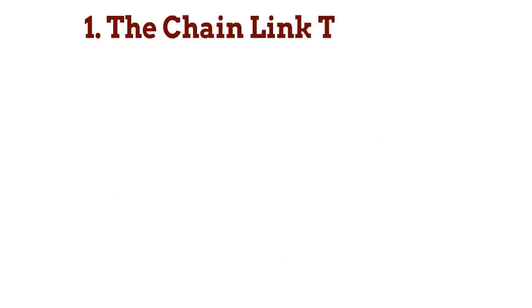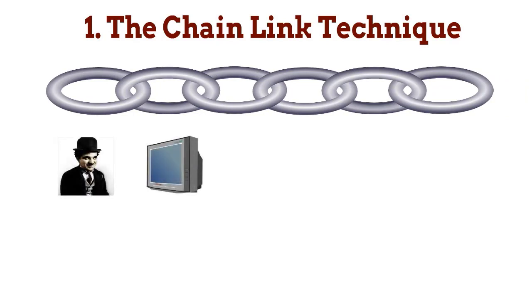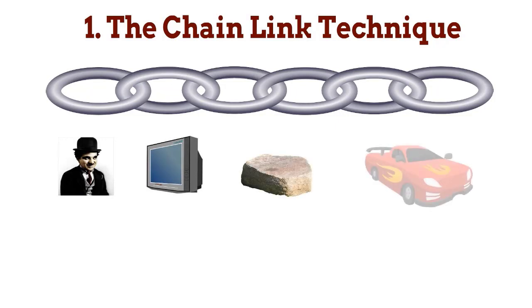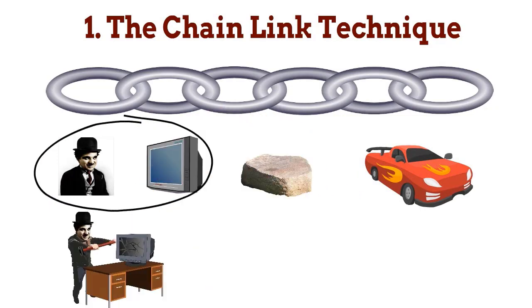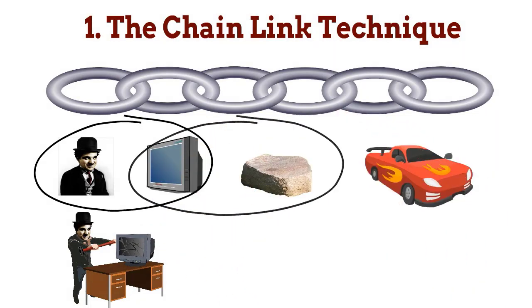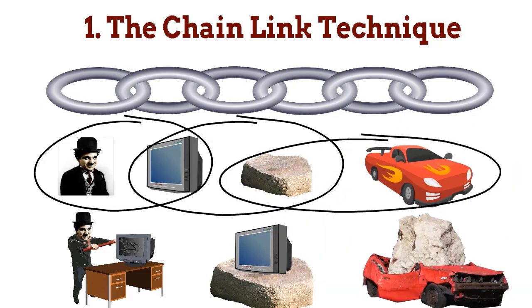The chain link technique works by linking a series of pairs of items, elements in the list that are next to each other, like a chain. You take the first item on your list and create a visual association between it and the next item. It is recommended that this association be made in your mind through a memorable action, such as sticking them together, smashing them together, putting them on top of each other, or such like. Then, move on through the list, linking the second and third item, the third and fourth, and so on. At any given time, you will only be focusing on just 2 items.